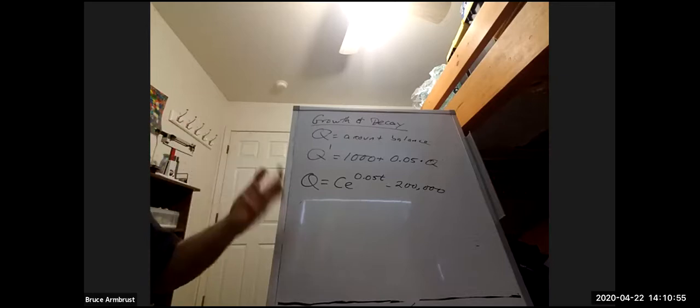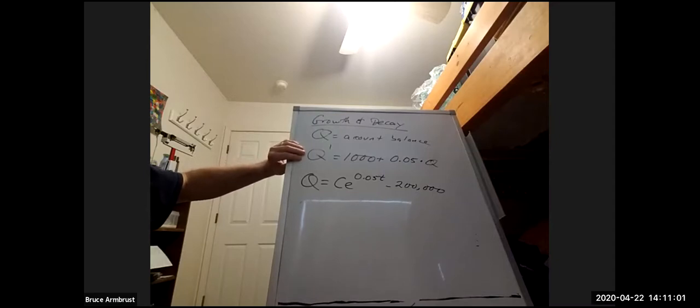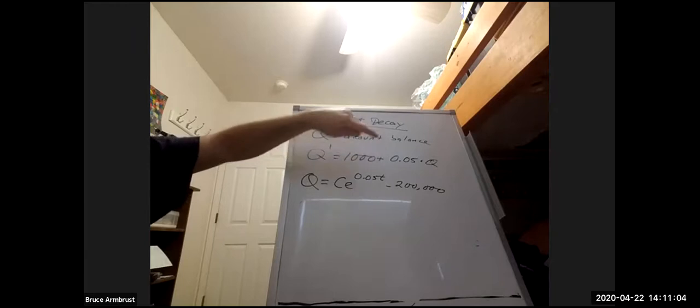So again, think about how I formed this. I looked at how is the account balance changing? How is my quantity changing? And I really just need to construct my differential equation that way. So the goal with any of these is to just figure out how is my quantity changing? And if you think about it in science, that's what we do. We go out and we see how things have changed. We go count the number of coyotes. 6 months later, we go count the number of coyotes again. 6 months later, we count the coyotes again. We're trying to look at how they're changing. And if we can figure out how the population is changing, then we can use a differential equation and get our function.